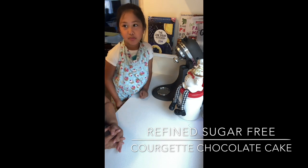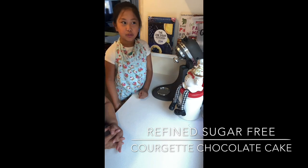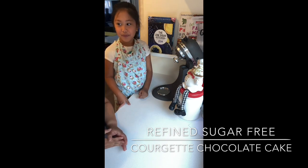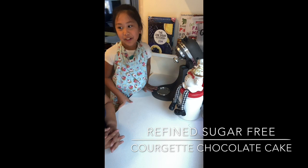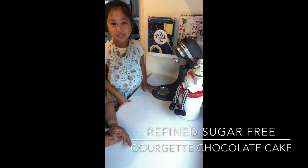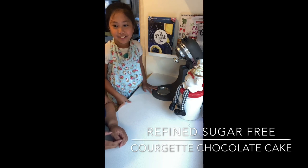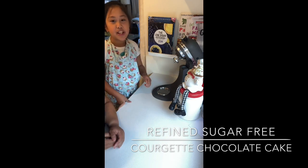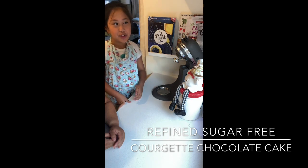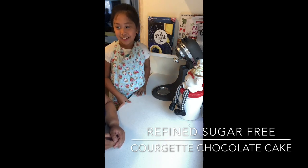We try to avoid sugar because it's not good for your body. Mom also added courgette so that you won't be eating empty calories. So it's still nutritious. It looks like you're not eating vegetables, but when you eat it, you are. It tastes like chocolate cake, but it has vegetables.